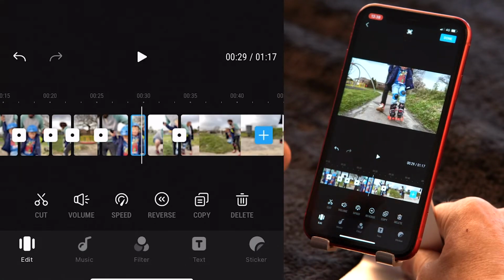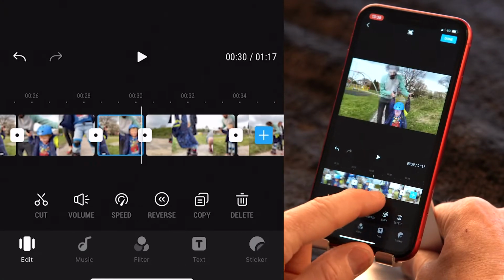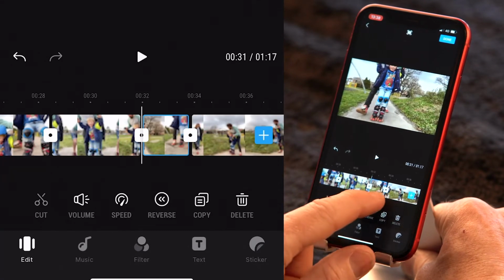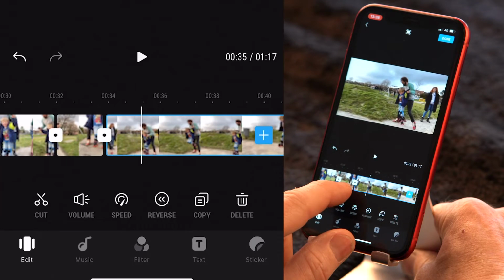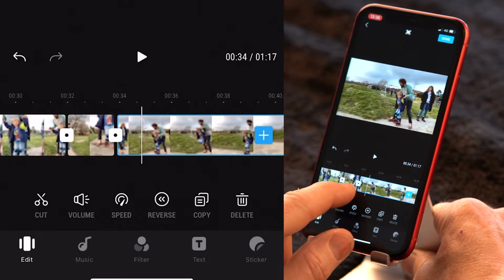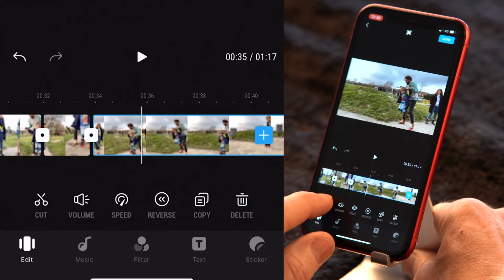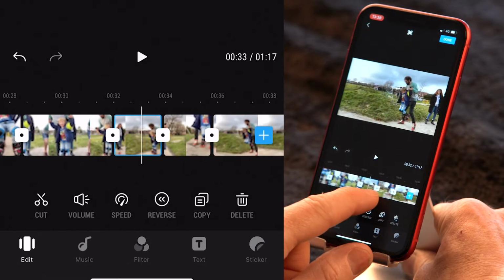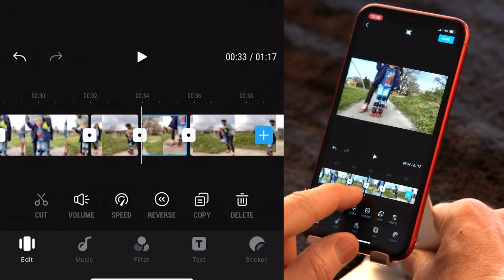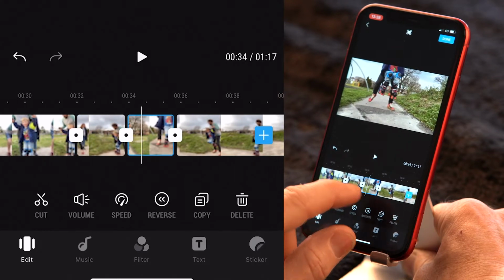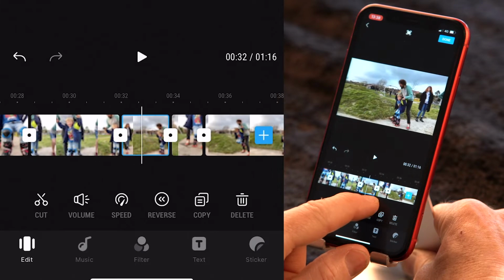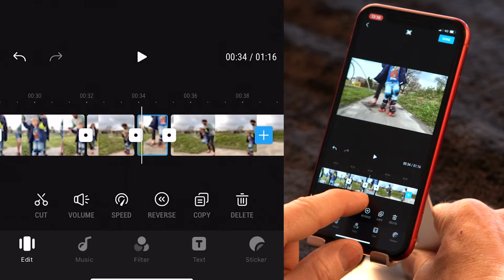Now I'm going to juggle the order around, and that's very simple to do. All you do is click and hold one of the tracks and then put it into your new position. So here I'm going to start with this jump here. When I get to the jump, I'm going to press cut, and then I'm going to move this track just over. So we've got the jump, and then I'm going to start this one here so I can cut, delete the first segment, and then we've got this almost seamless transition.